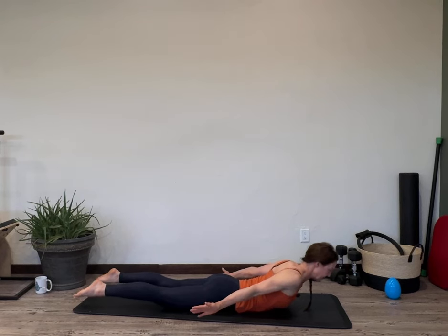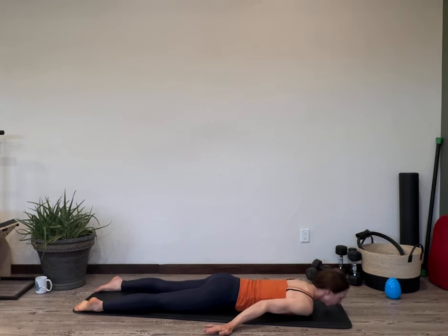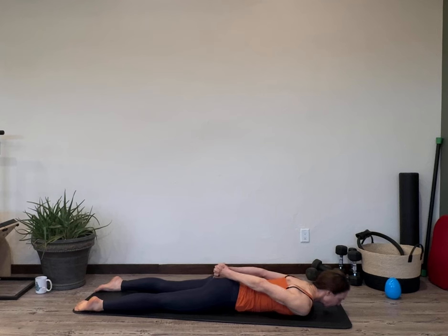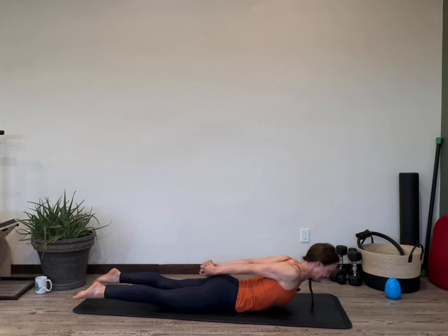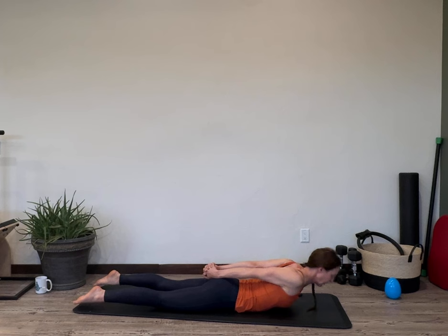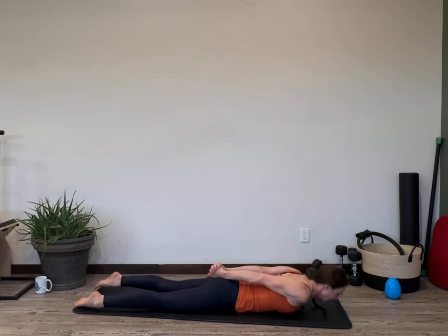Breathe in, lifting. You move a little bit, but you're basically trying to stay off the floor with your upper body and your lower body. Lower down, you can do that again. Another option would be your hands can touch each other on the low back. They could even interlace. Breathe in, lift. Recover. Again, come up. 10.